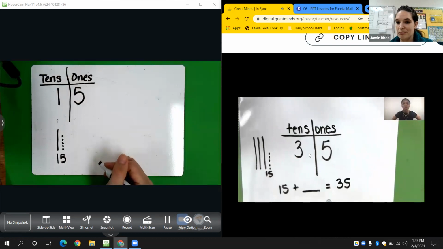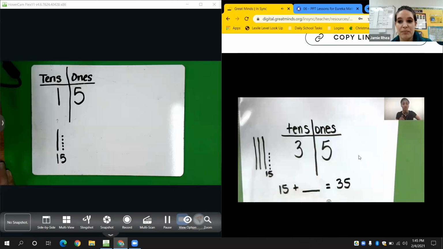Mathematicians, my whiteboard changed. Now, the place value chart says 35, before it said 15. And now, my quick 10 drawings also show 35. And there's a number sentence that says 15 plus something equals 35. I wonder what we added to 15 to get to 35. I bet we can figure that out, can't we?